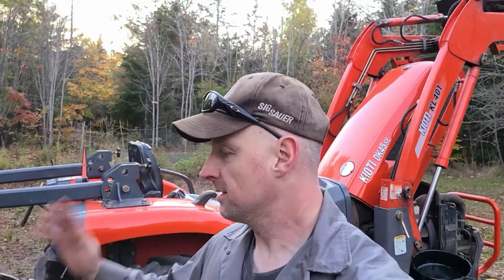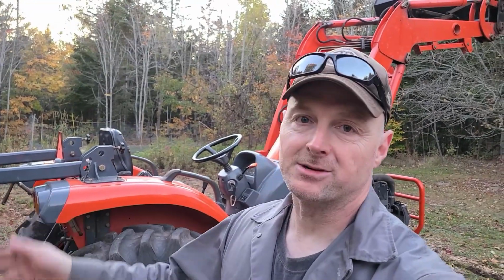Okay guys, that is it. Tractor maintenance is done. I'm ready for winter. Bring it on, Mother Nature. Let's see what you got. Everything's done except for the grease. I didn't get a chance to grease it, but it is getting quite dark out. I got to clean up this mess and put everything away. I can grease it tomorrow. That's no big deal. Only takes a few minutes.